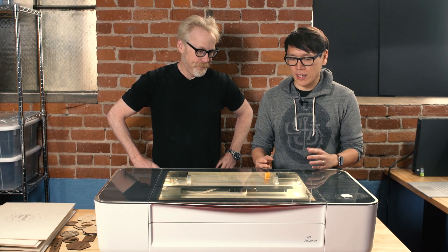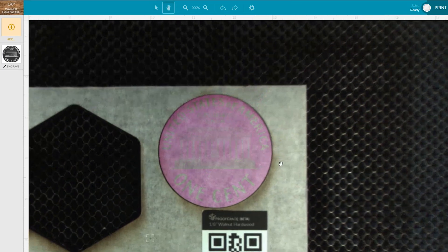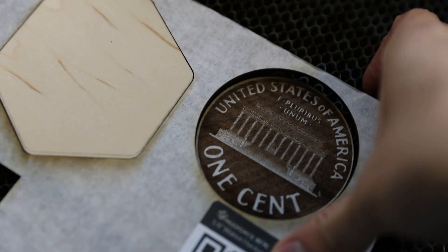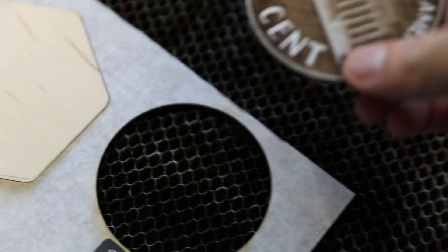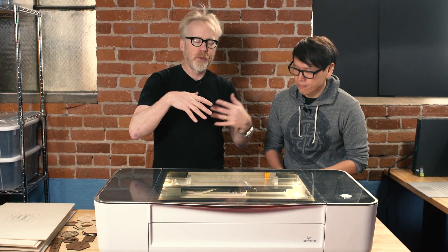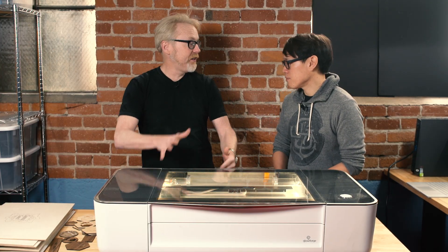The promise of desktop laser cutting is so impressive. The specific thing I'm interested in is reducing the CAD to CAM pipeline. I have a laser cutter, and it has an interface which is pretty good, but it still drives me nuts - the whole thing of drawing something, making it a DXF, exporting it to the cutter through printer software. That CAD-CAM pipeline is always fraught, and Glowforge is promising this kind of new reality.